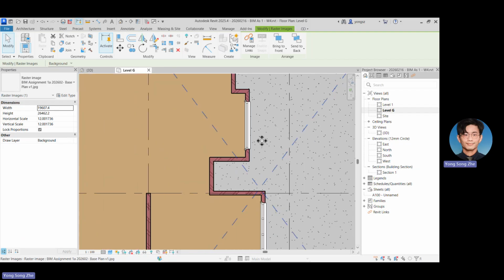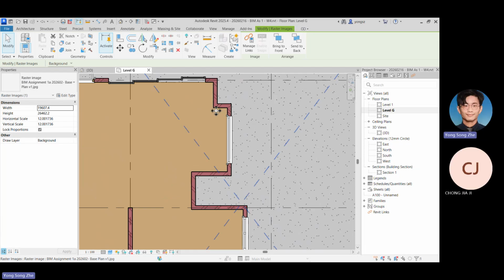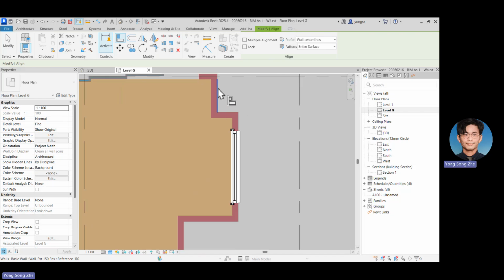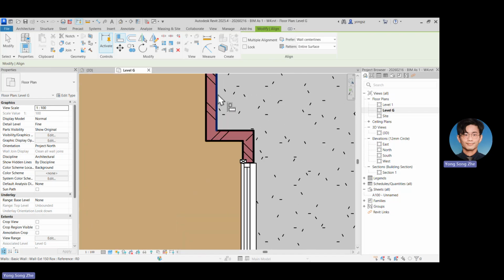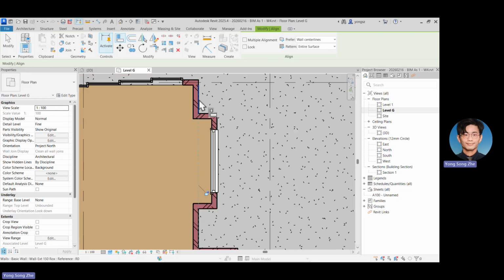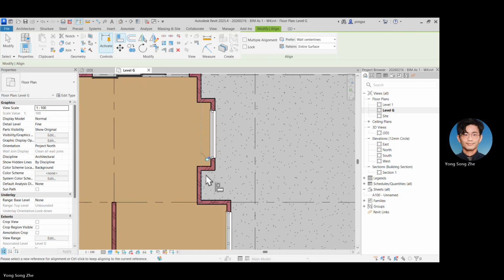In some cases, let's say I want this piece of wall to align with this piece of wall. Question from students: Sir, I want this piece of wall to align with this piece of wall, same line. What command can we use? The answer is align, which is AL on your keyboard. You type AL, then you pick the line as reference, and then you pick the line you want to move. There you go, it is aligned now. You can see a blue dash line here. Done, align.